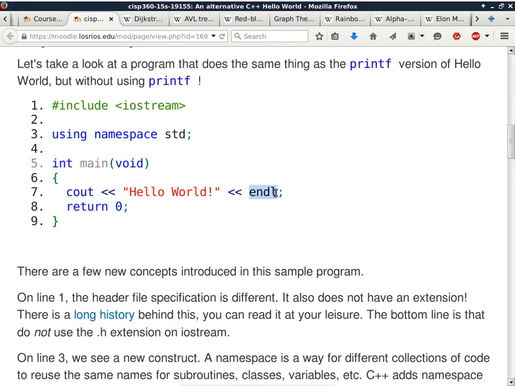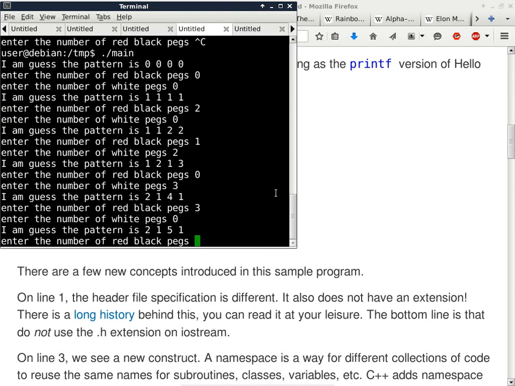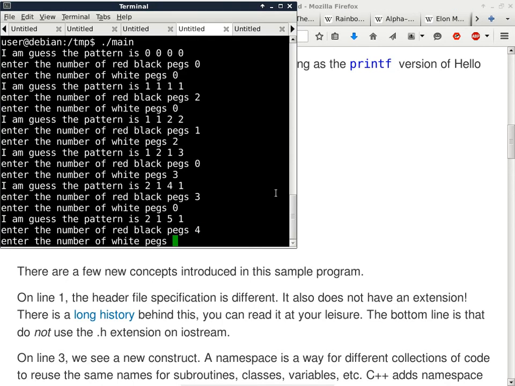ENDL is the abbreviation of end line, which is the same thing as a \n, which just means, okay, I'm ending this current line and start the next line at this point. Are we doing okay so far with this code? Yes? No? Okay. Let's go ahead and write the program, and I'll illustrate a few points when we actually get to write this program. So I'll finish this one first.